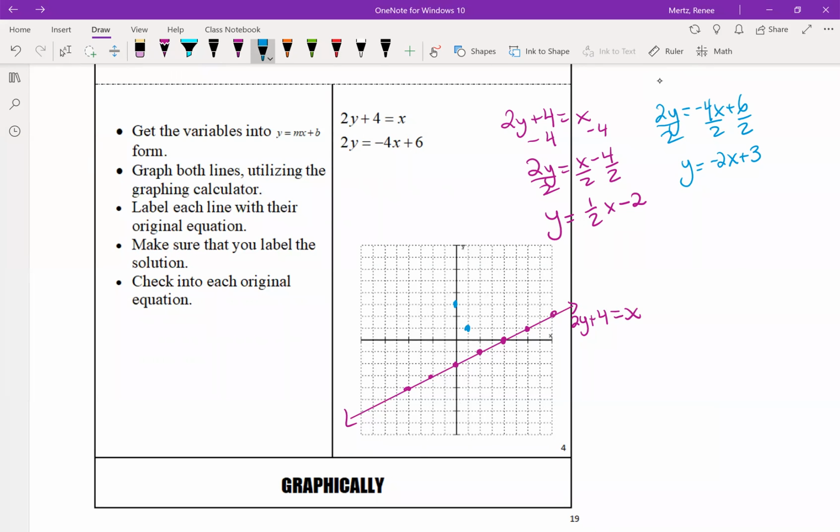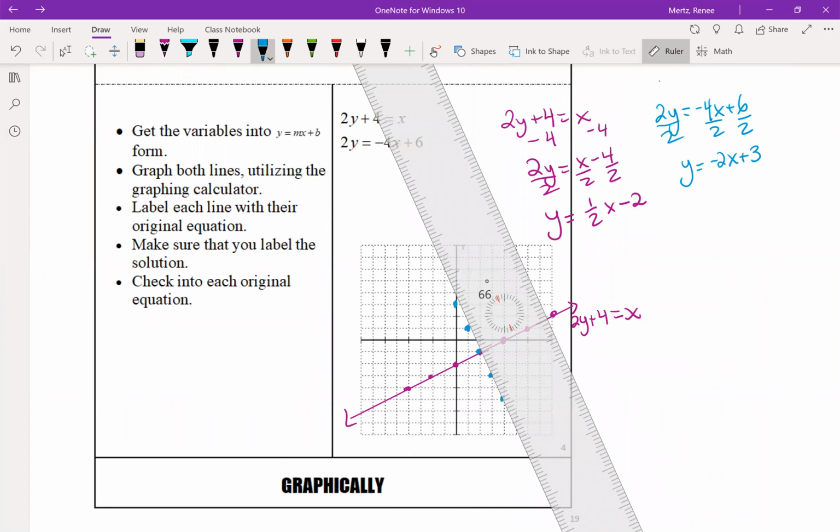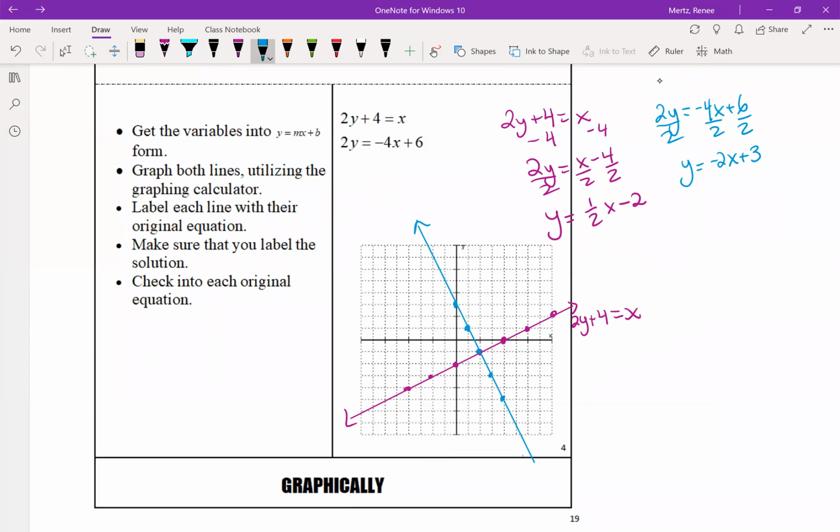Down 2 over 1, down 2 over 1, down 2 over 1. Please type it in your graphing calculator if you're not good at slope-intercept. No shame in using the calculator, that's why we have them. 2y equals -4x plus 6. We labeled both. A lot of people leave their answer like this.